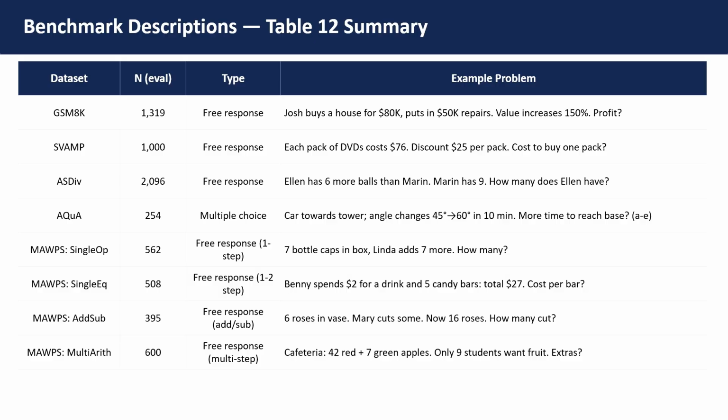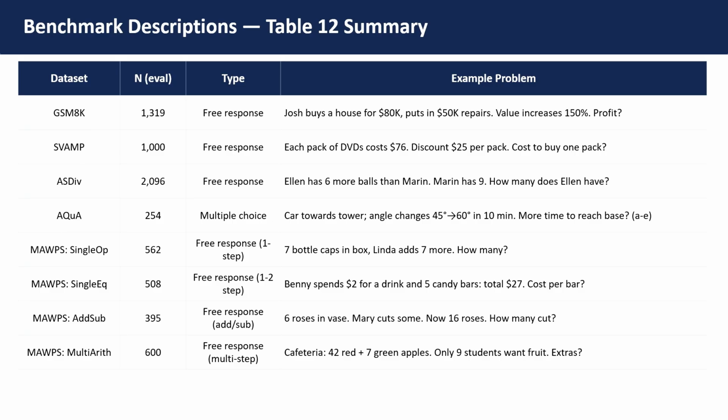Before interpreting results, this slide summarizes the different benchmark datasets used in the paper. This is important because each dataset evaluates a different type of reasoning ability. If we talk about arithmetic benchmarks, then we have GSM8K, which covers complex multi-step math word problems, SVAMP, SDiv, variations of arithmetic reasoning, AQuA, multiple choice math questions, and MAWPS, which includes both simple and multi-step arithmetic. These datasets primarily test numerical reasoning and step-by-step computation.